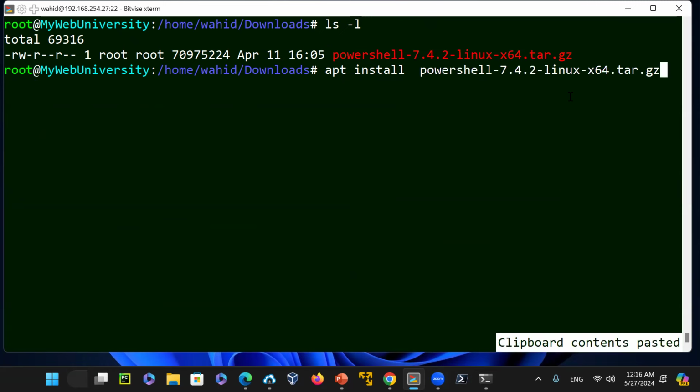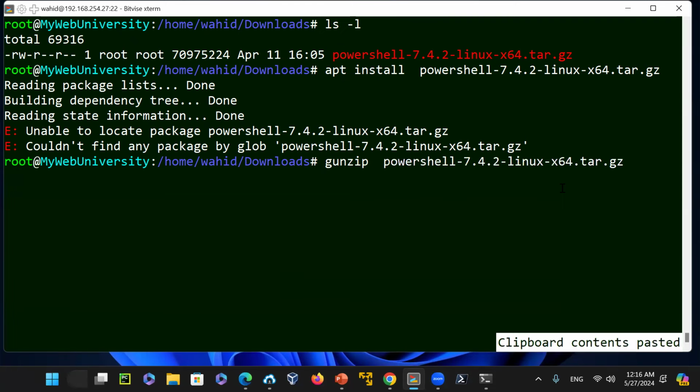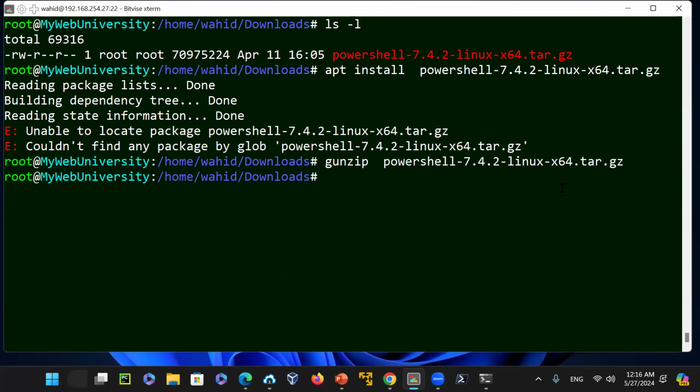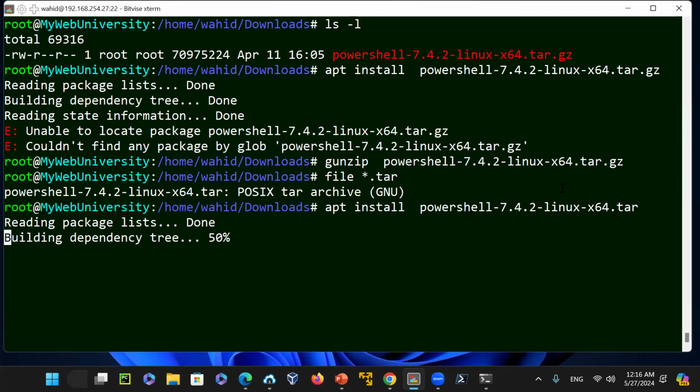the whole thing. It's a .zip file, but sometimes it's unable to locate the .zip file. So it is not going to read that one there. I'm going to just say unzip that file, and that would create a tar file of it. File star.tar. Now it is a tar.zip. So let's see if I can just do it with the tar.